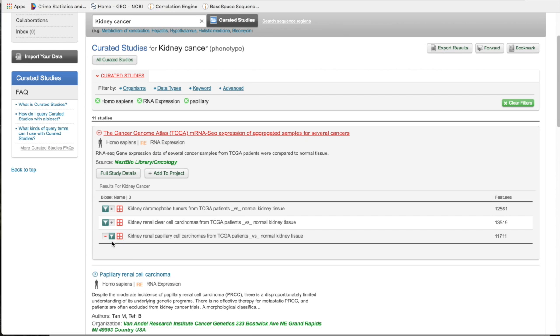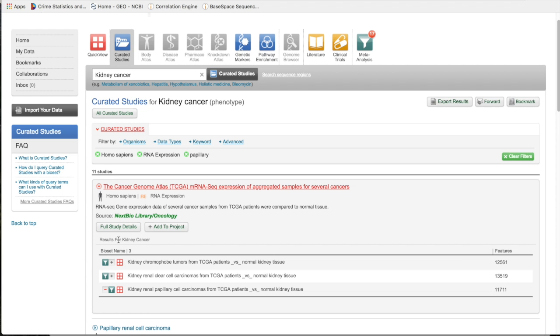All we have to do in order to collect that is basically click on that gene list. And I've already actually done that. I've collected the meta-analysis. But again, here you can see that we have 17 different comparisons that we're using. If I click on this gene list, now it goes up to 18. So now this gene list, these 12,561 genes are now part of my meta-analysis if I want to. I'm going to take that off.